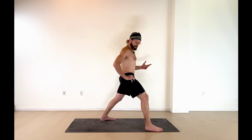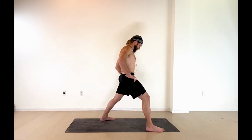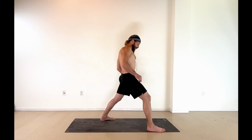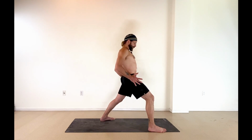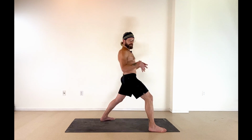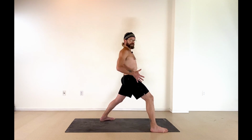Now give yourself a moment to work out your stance. Deep bend of the right knee, left leg straight. Now, both feet flat, left foot points to the side about 45 degrees or so. Pull the right hip back and the left hip forward. Be sure your hips stay squared to the front of the mat. So you can always make it a shorter stance, you can always make it a wider stance. Let this accommodate your hips.